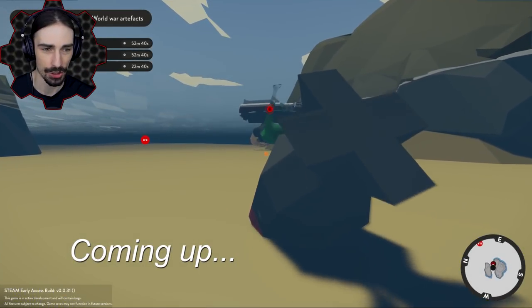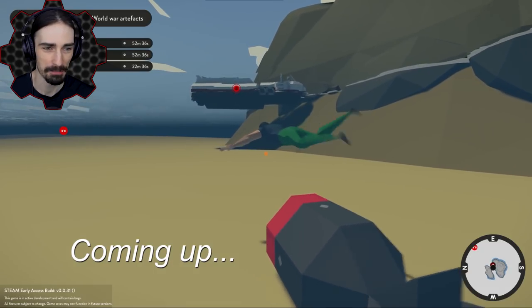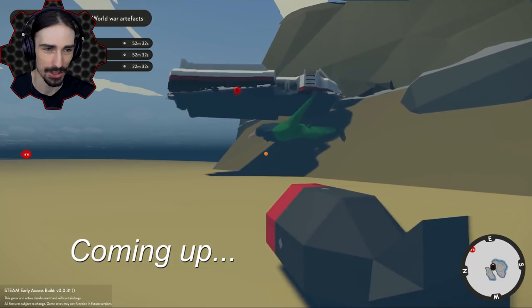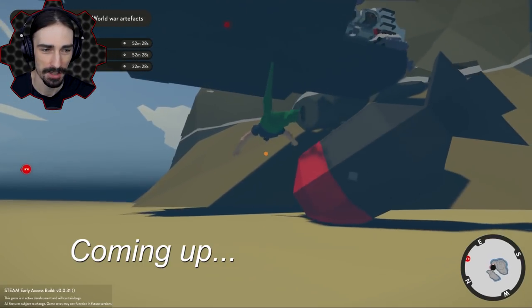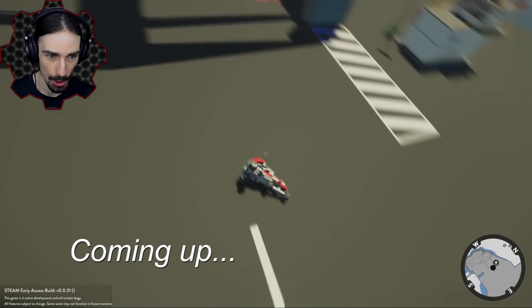This is how much Logan hates his job here. He's like, you know what? I don't care. If something happens, good. I'm done. I don't have to deal with this job anymore. Swimming through the ocean. Dragging bombs around.